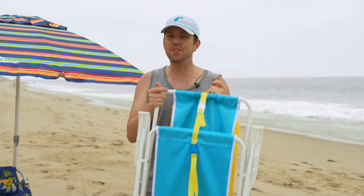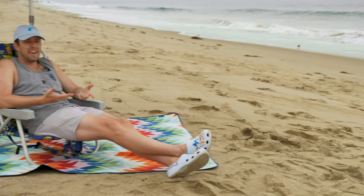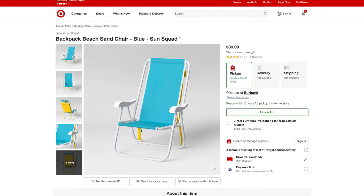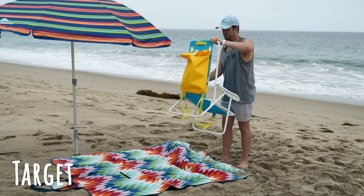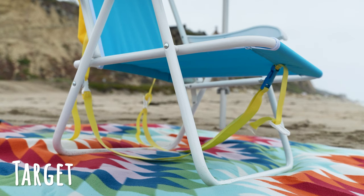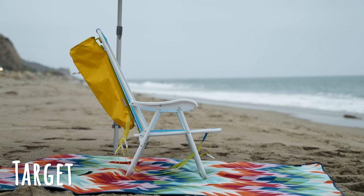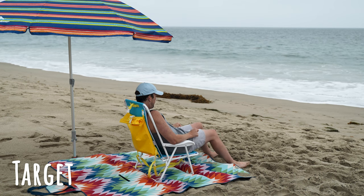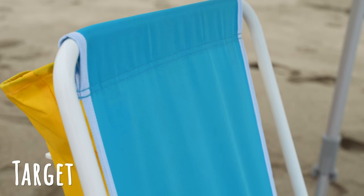For comfort, we're looking at two things: how comfortable are they to carry, and how comfortable are they to sit in? Number four is Target. It is the lightest, but not by as much as you would expect — about seven pounds versus eight and a half for the others. The backpack straps on this chair aren't padded and there's no reclining option. Also, the chair design is thinner than the rest, so if you have broad shoulders or a heavier build, you might not be as comfortable in this chair. But the material is springy and pretty comfy to sit on.